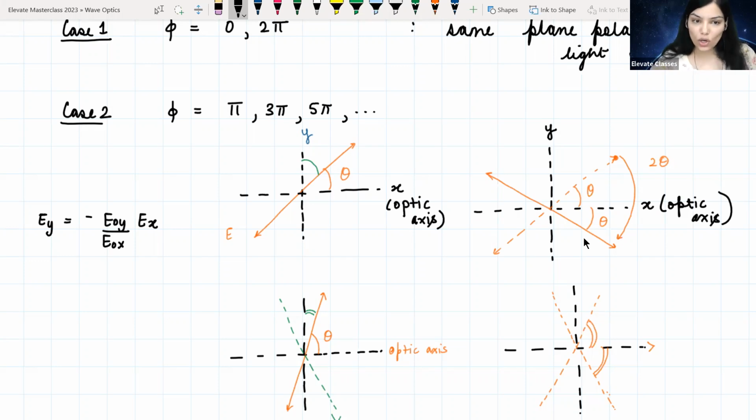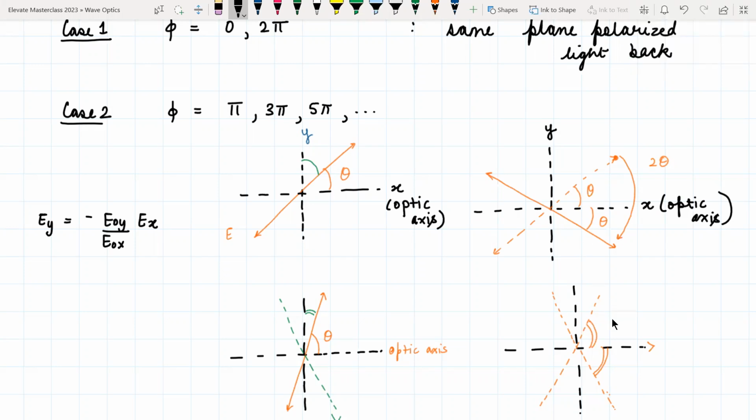When we solve the questions, by the wording of the question, you will understand what angle the incident field is making. Some expression of the electric field, which I have drawn in orange, would be given to you, so you can find out what angle it is making. The optic axis will be taken either as x or y. So you can always find out how the plane polarized field is orienting. That's not an issue. So when we do questions, yes.